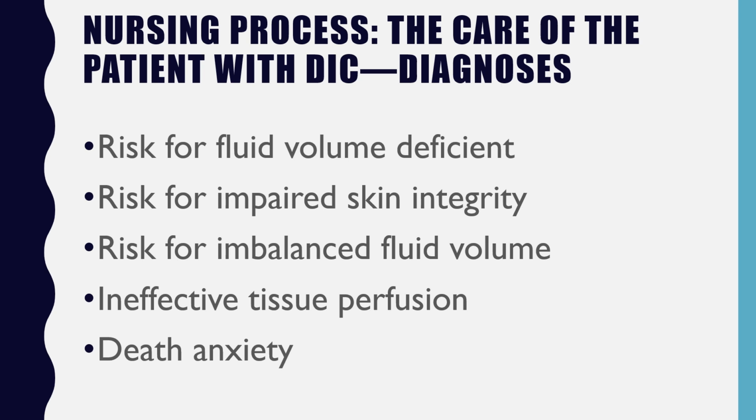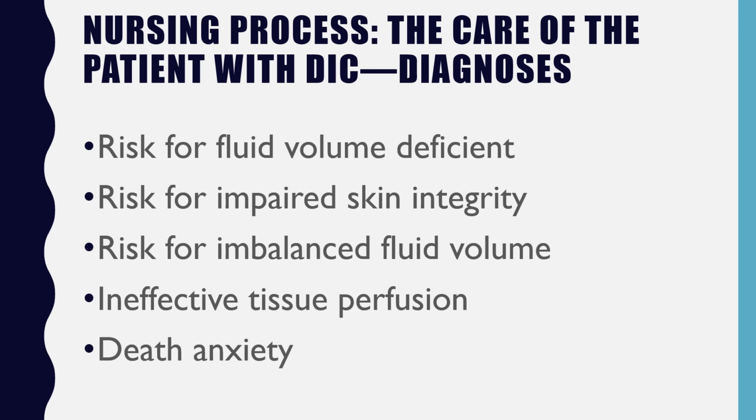So what nursing diagnoses are these patients really at risk for? Risk for fluid volume deficit. That's bleeding, right? Lack of volume. Risk for impaired skin integrity. They're going to be bleeding. They're going to be sick. They're going to be in the unit. They're going to be vented. Risk for imbalanced fluid volume. That goes right to that bleeding and fluid volume deficit.